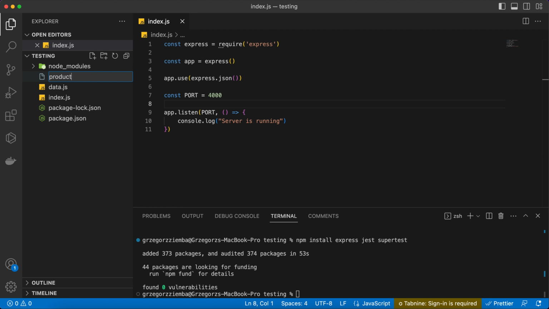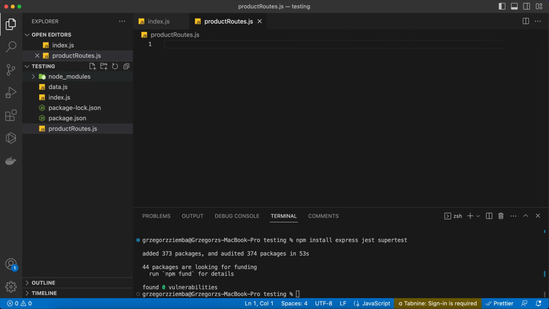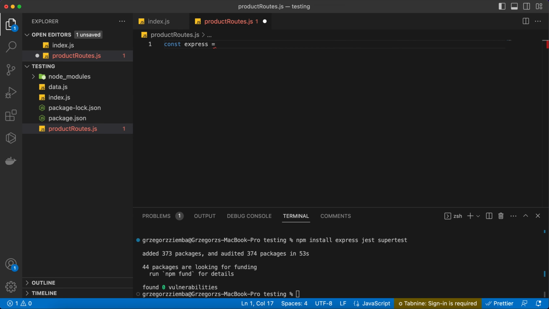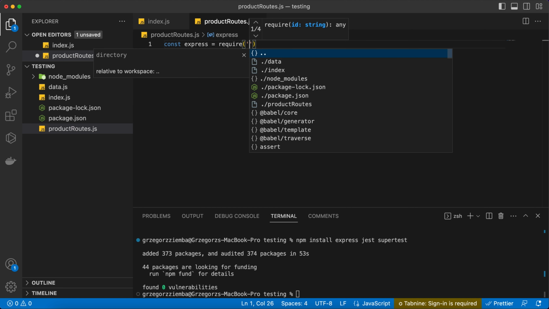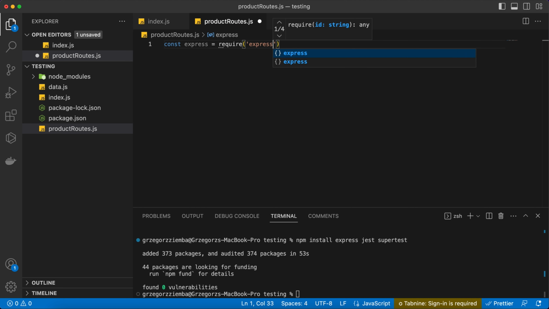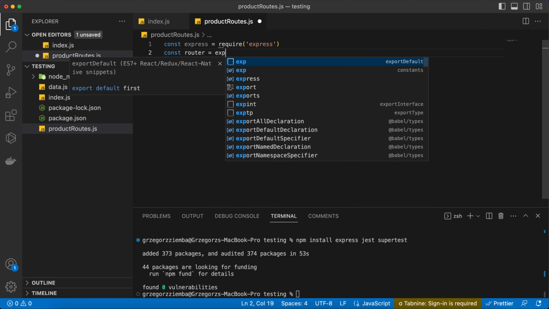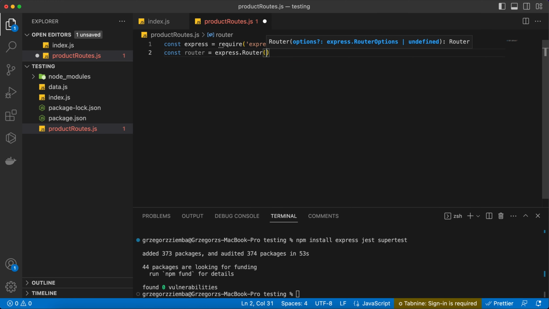So it will be our productRoutes.js. Here we will need only a few things. So const express, so we need to initialize our express application. So require express. The next thing is to create the router, so express.Router.